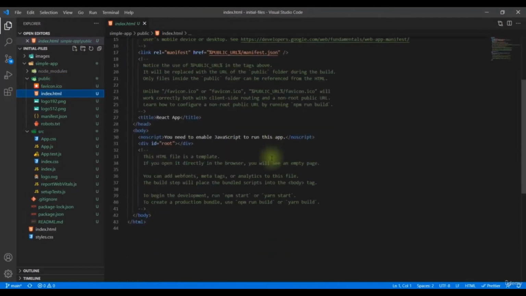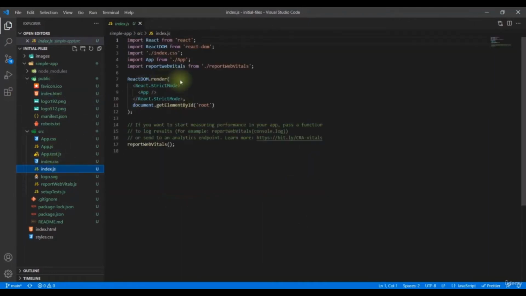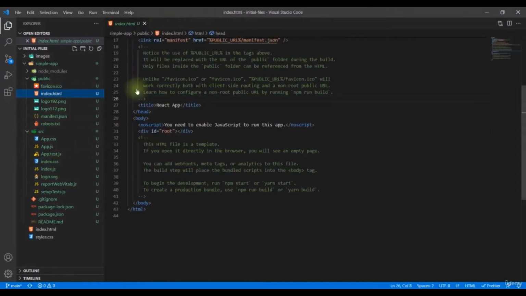All right. So the first thing, we can change the title from the index.html file, right? Because this is the main file that is rendered, and this id root is actually coming from index.js. Here you can see we are making all the changes from here to root. Okay. All right. So we have this. So we can say HTML to React. Okay. Oops.